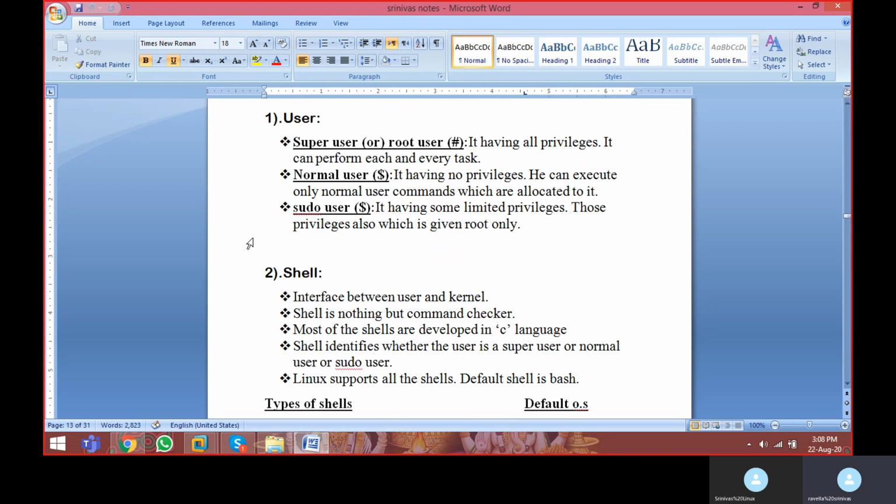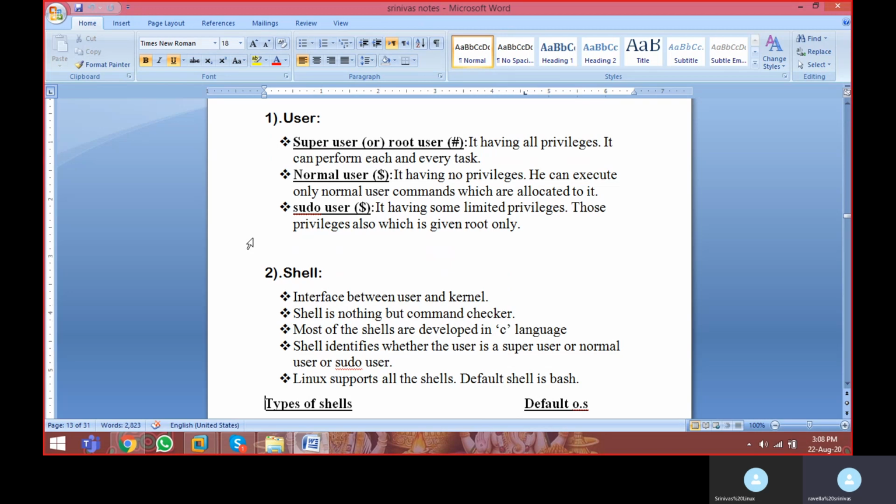In Linux, we have three types of users. Super user or root user. Technically, if they ask the question, who is the super user in Linux, it is nothing but root. Root is the administrator account. Just now we saw at the time of installation, we gave the password also. Those users are super users. He can have all the privileges. He can perform any task in the server.